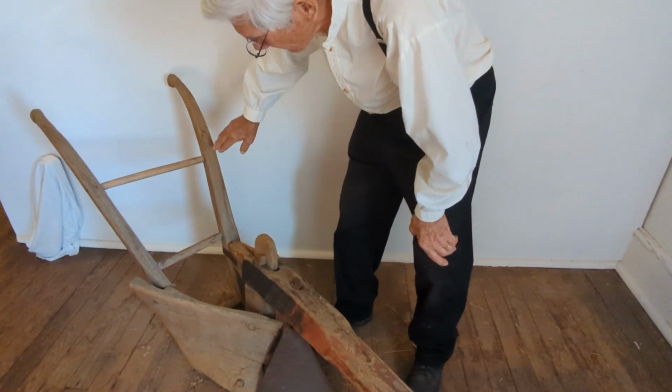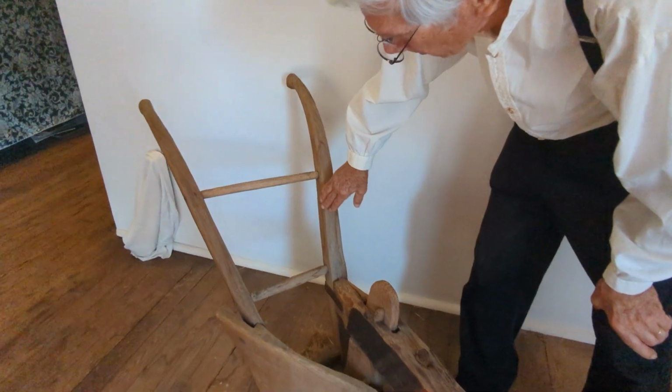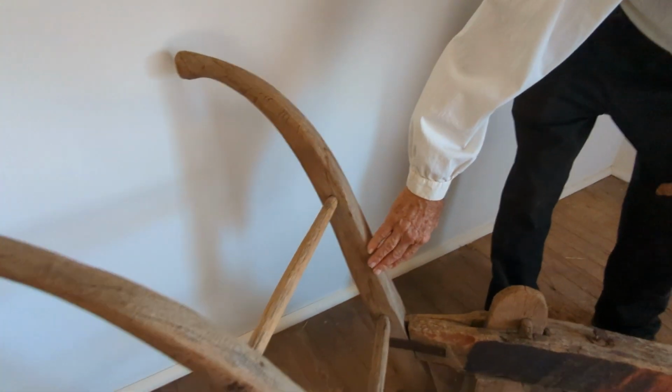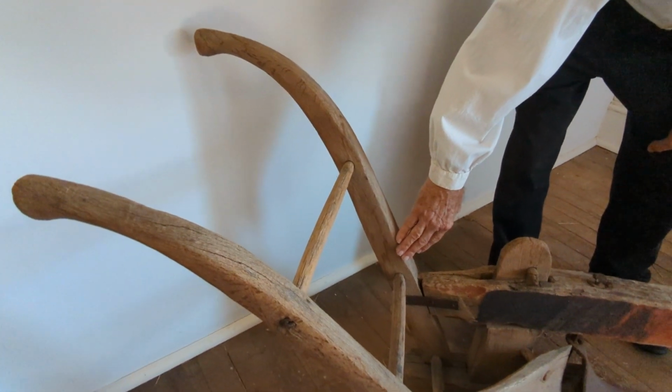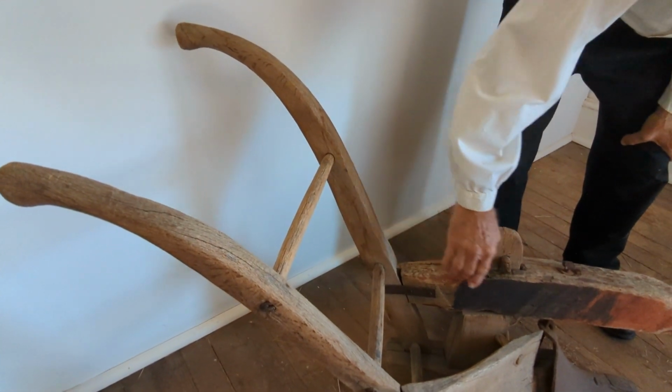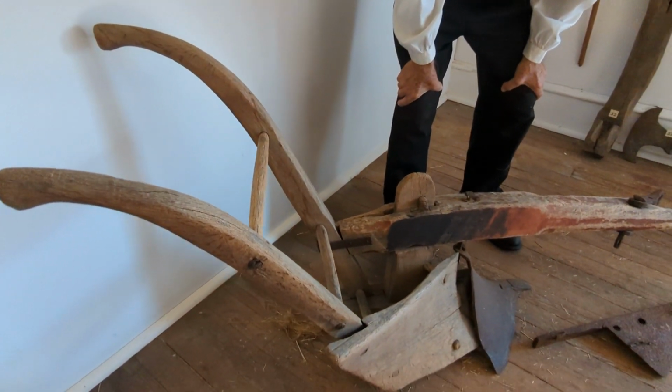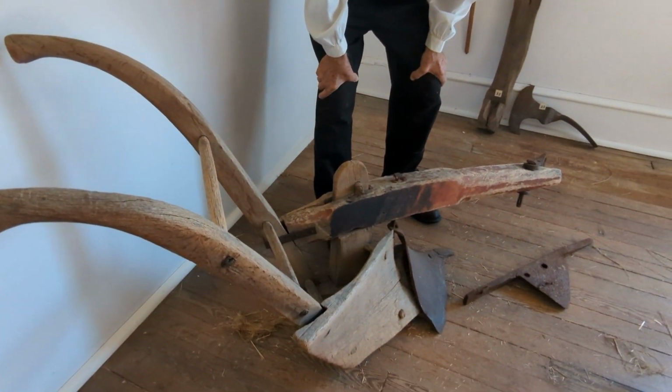This is a very nice piece. Made, it's hard to date, but old. And we got it here in the museum because we did not have a moldboard plow, and that's what most of the plows were back in the early days.